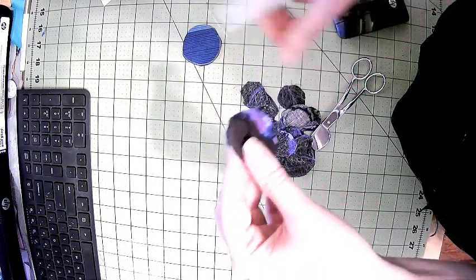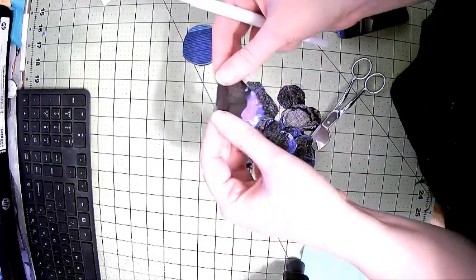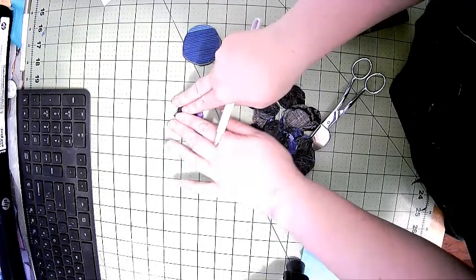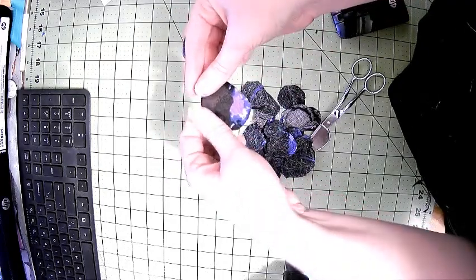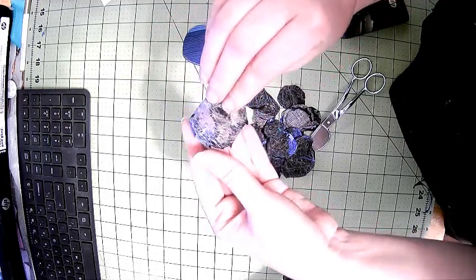Once you're satisfied with the turn, you can take it over to your silicone mat and press it down. What this will do is seal the shape and refuse the fusing on the back into a solid piece.